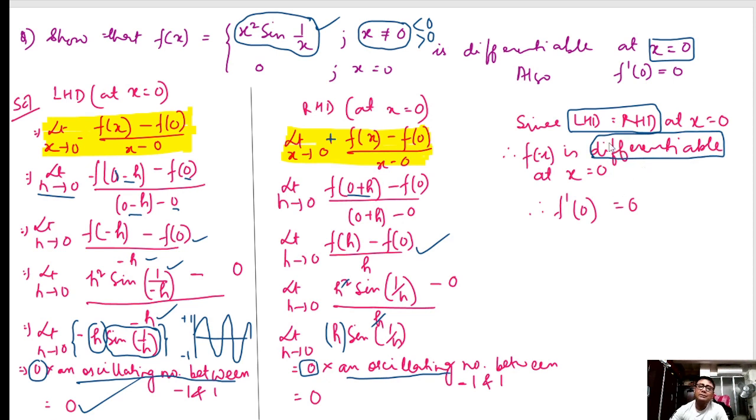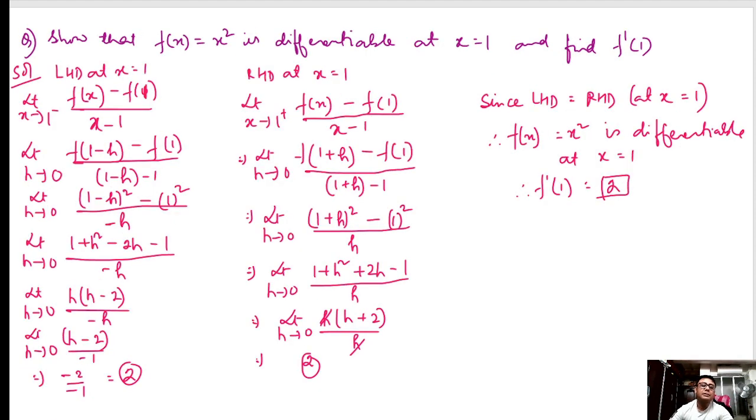Okay, so what is the value of that differentiability at 0? Remember it. What is the answer coming? The left hand derivative and the right hand derivative, that is the answer of the differentiation of the function at x equal to 0. It is the same answer as the right hand derivative or left hand derivative. Clear?